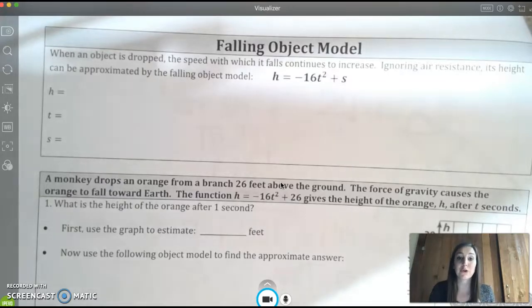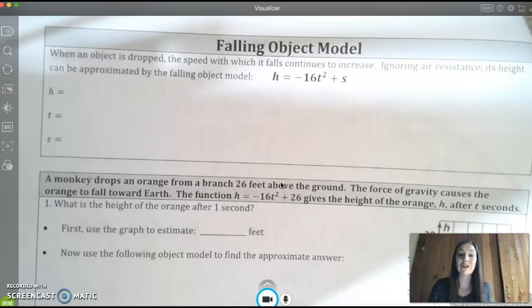I want you to take two objects, one of which is not a piece of paper, so maybe something like your calculator and a book. And I want you to drop them at the exact same time and see which one hits the ground first, okay? Then maybe try a different object, maybe your calculator and a box of cereal. Drop them from the same height and see which one hits the ground first. Okay, so pause, try that little experiment, and then come back.